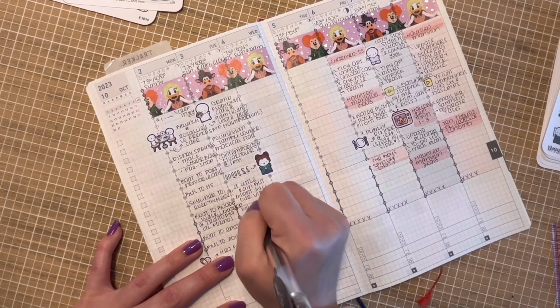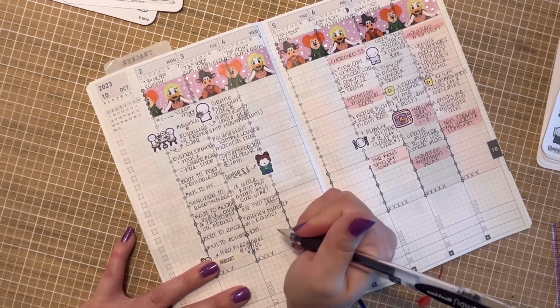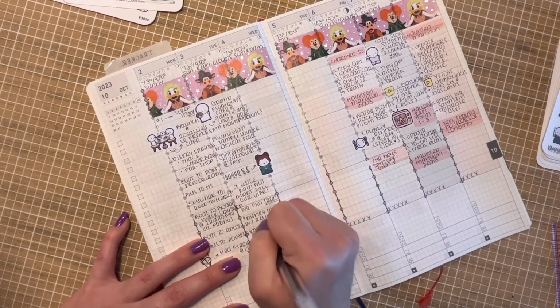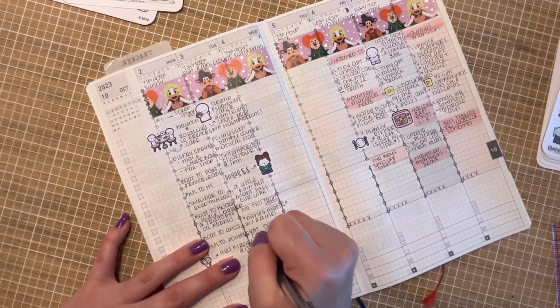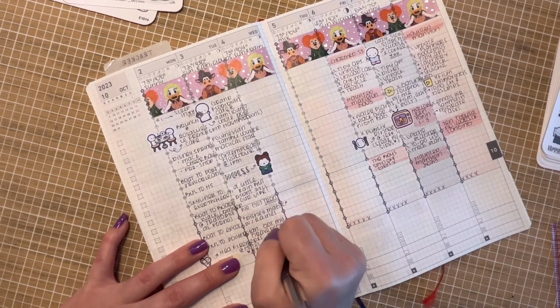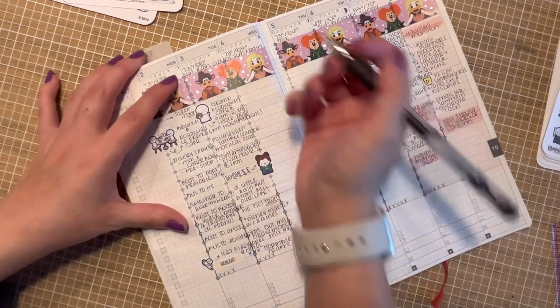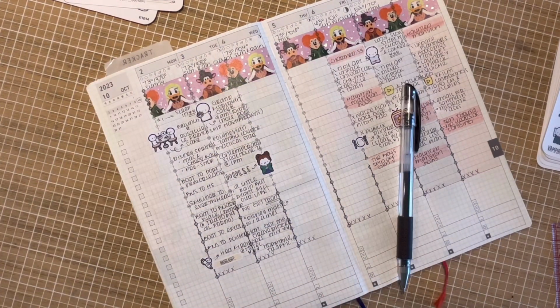And then come to find out, I got to keep the cup. I asked very nicely, but it was like a painted orange coconut with a jack-o'-lantern face on it. It was so cute, and I'm so excited to drink all the spooky beverages out of it that I possibly can. I might have to stick like a glow cube or something in it just to make it fun again. But more or less, super cute, super excited to use that again.